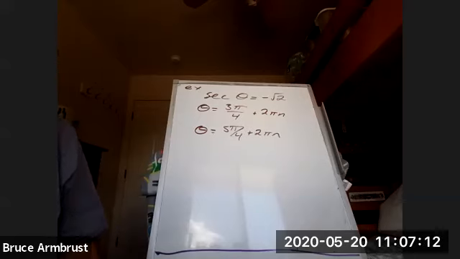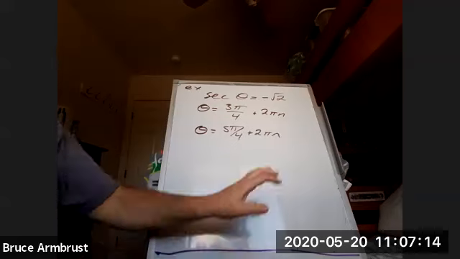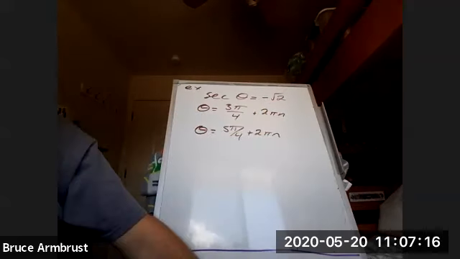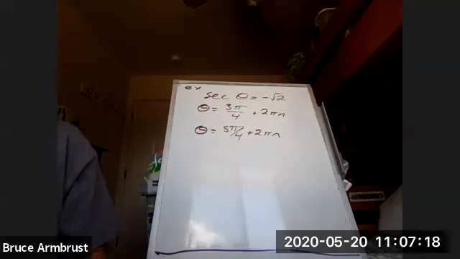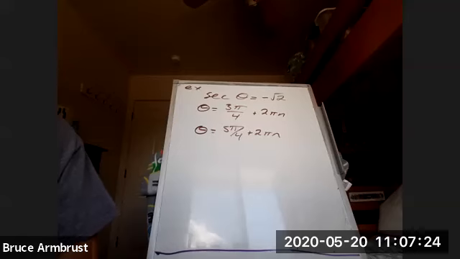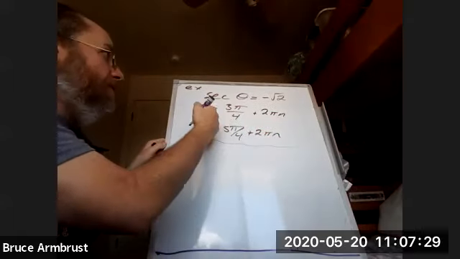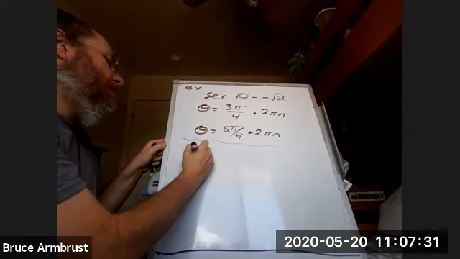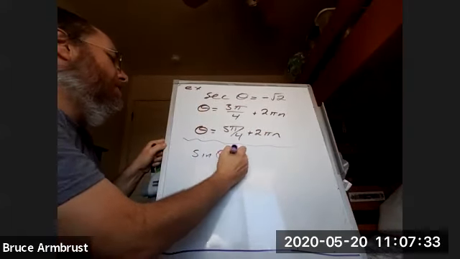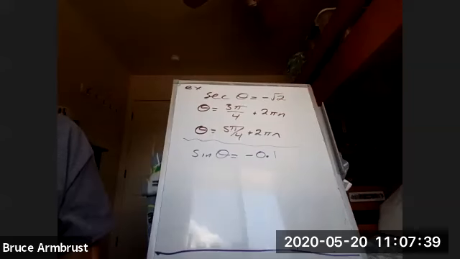But unfortunately, we don't always get nice values. Like every value I've given you with the respective trig function, they've been ones that are on our list, right? That we can actually calculate. So the question is, what if we had something like this? What if instead we had something like sine of theta equals negative 0.1?